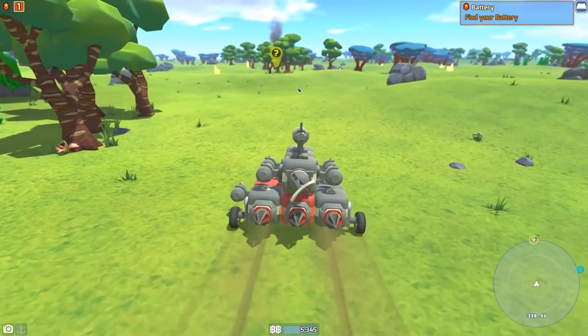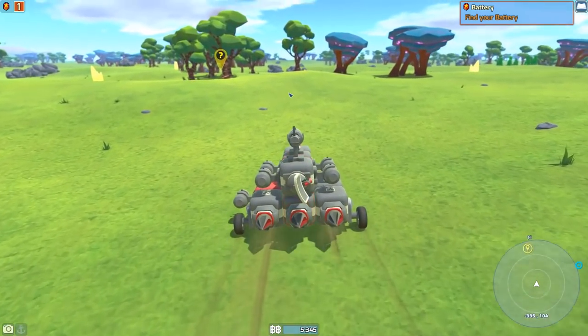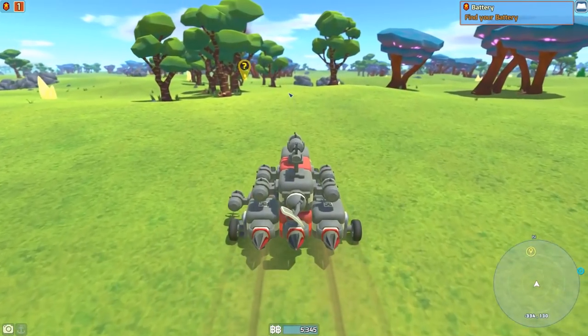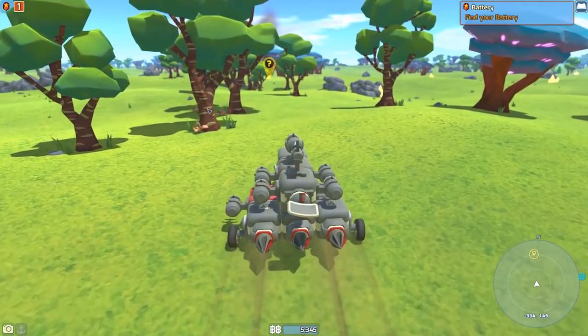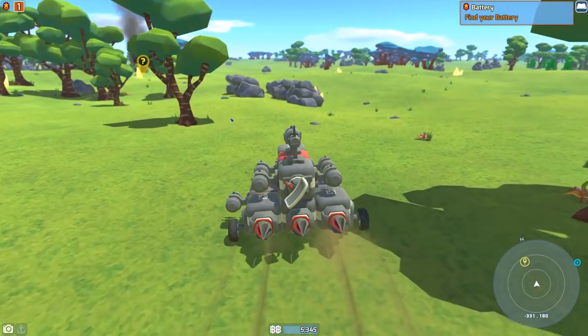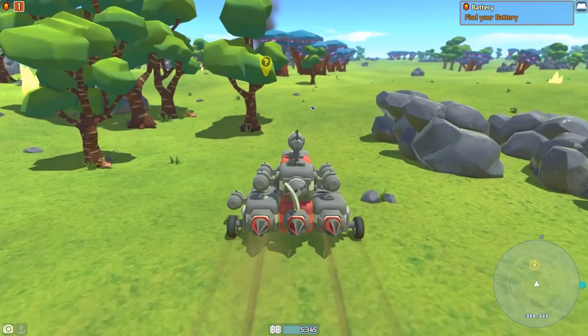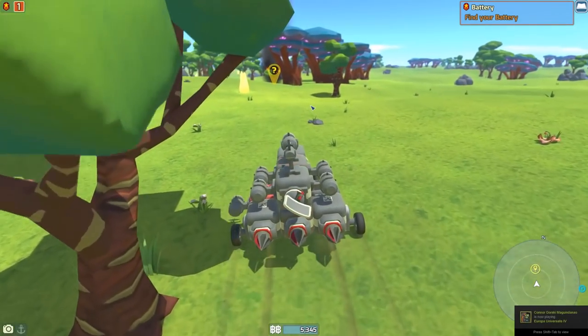Look at that. This is like bubble tanks, but way better. Although I can't say that. Bubble tanks is a classic. Attack the trees. Oh, I can attack the trees. Sorry, tree. Didn't mean to be rude.